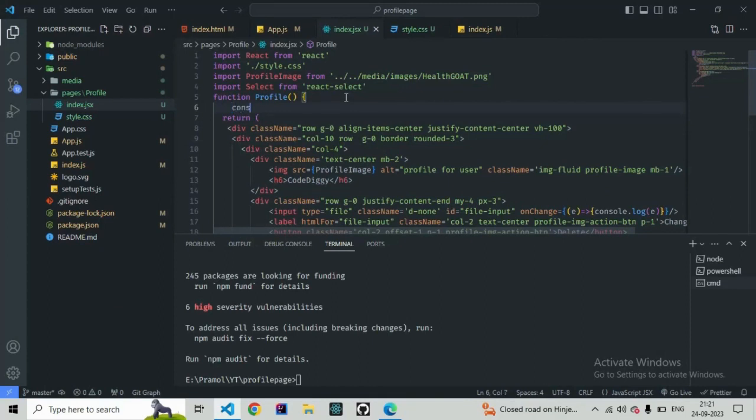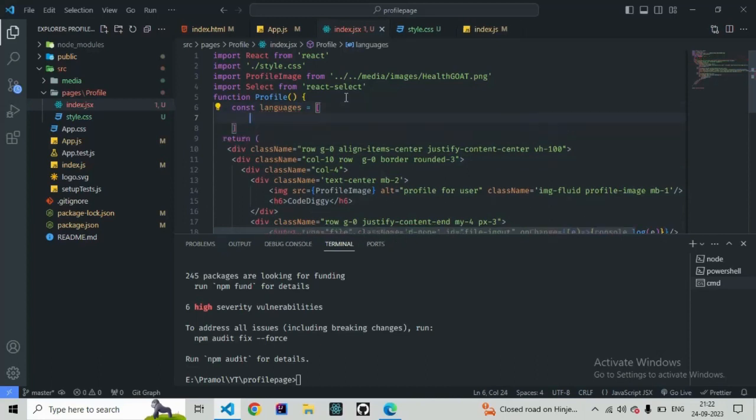So let's create one constant that is languages and pass two objects inside this. The first has the label Hindi, and the value will be Hindi, HN. And also the image will be the image that we are importing.